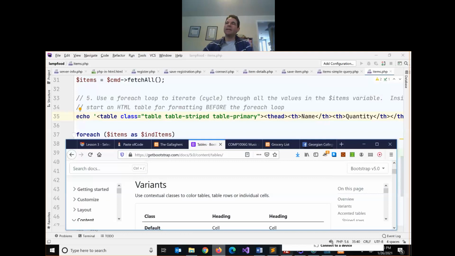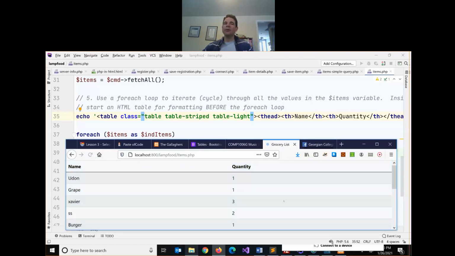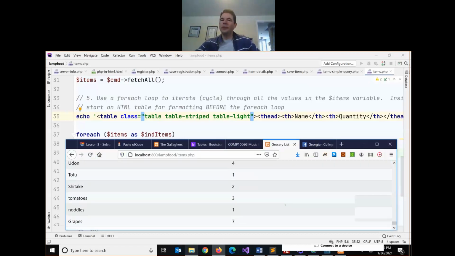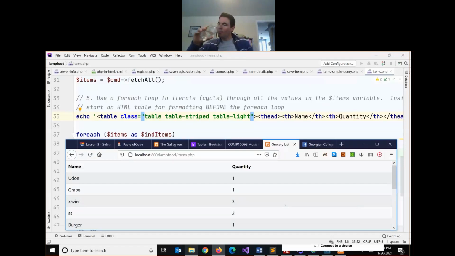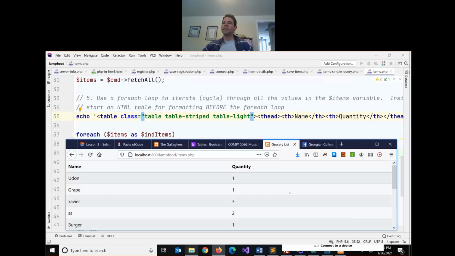Maybe I want table striped and table light. I want gray, light gray, not blue. So Bootstrap's kind of a quick and easy way to add some formatting. Rather than creating our own styles, we can use this free library. Although eventually we'll want to do some customizing. Otherwise, any site that uses Bootstrap, they all look kind of the same if they all use the same classes. Okay, so a quick and easy way to do a little formatting.